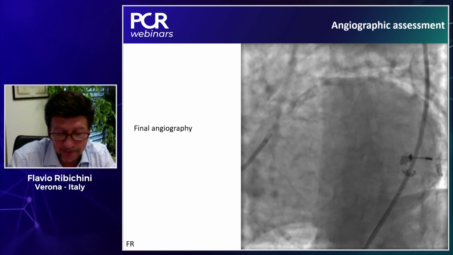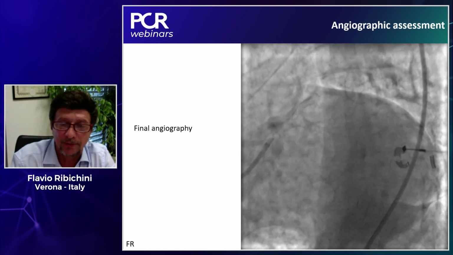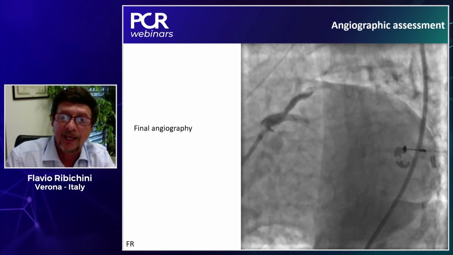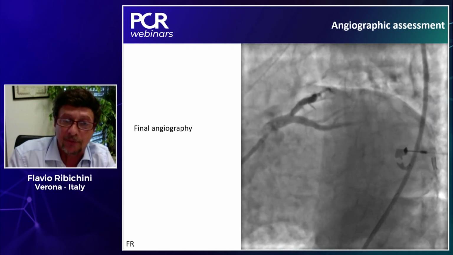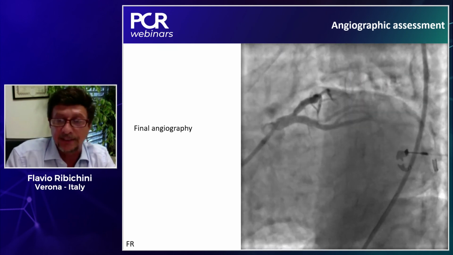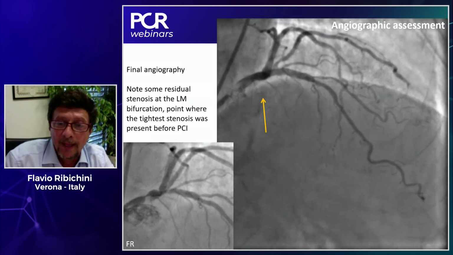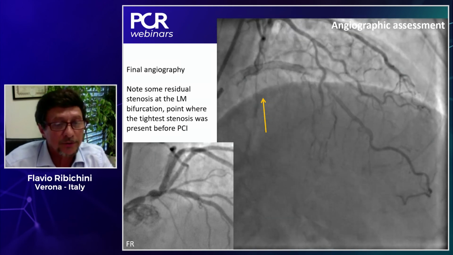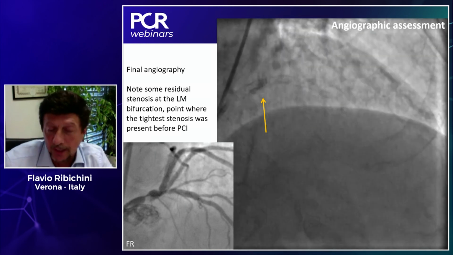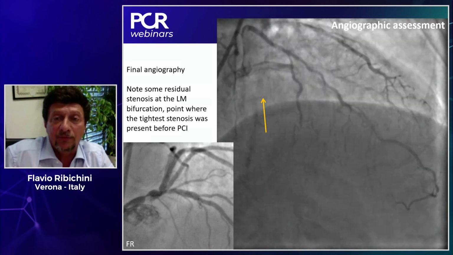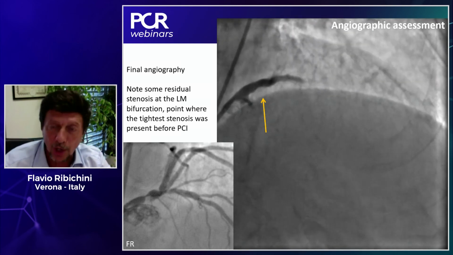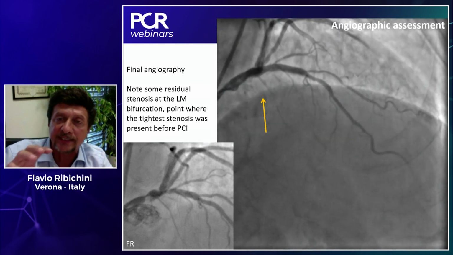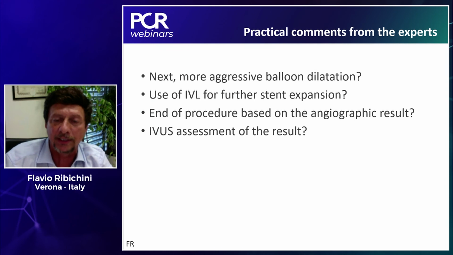Yes, we can ask whether it is good, very good. It's clear that the ostium of the LAD is a little bit underexpanded, but we have to remember where we start from, as you said, and that this is an 85-year-old man. So the question is, shall we leave it as it is, or shall we have a look with the IVUS? The answer is very simple. We have the IVUS on the table, so we want to learn what we did, and we want to make sure that there is a good stent apposition and there is nothing wrong in the bifurcation.